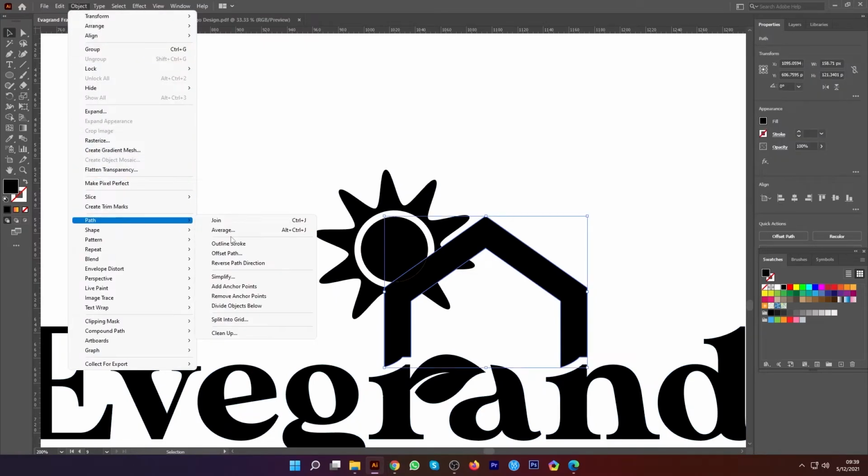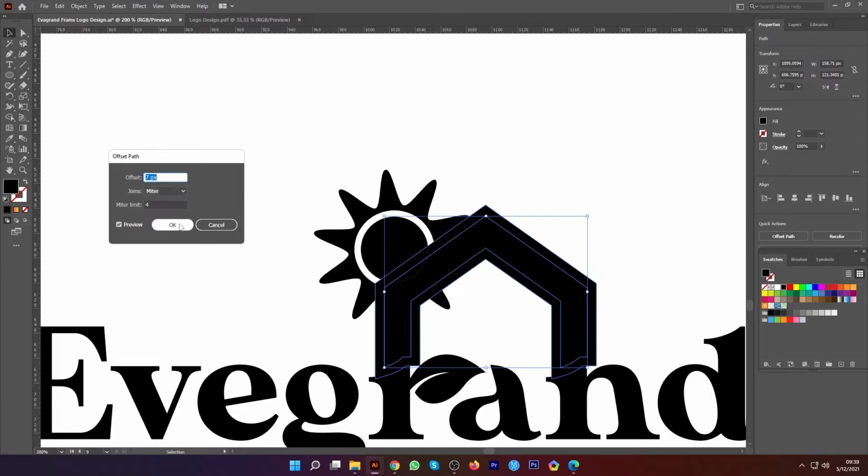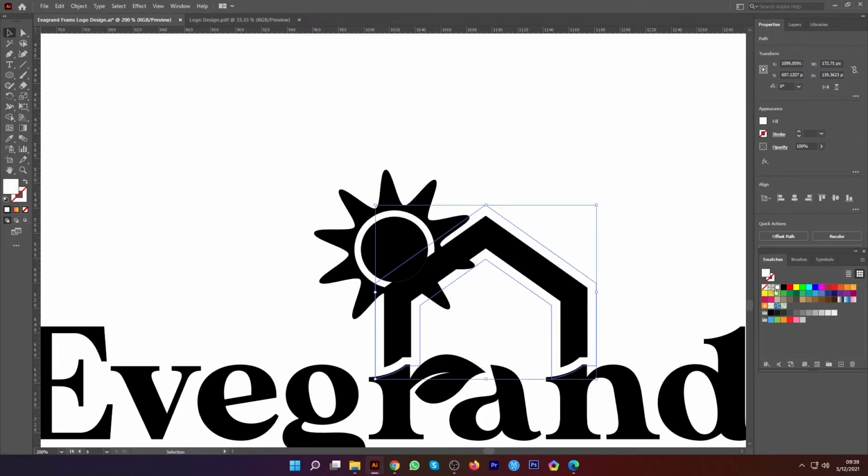OK, now go to Object and Offset Path. Click on the Shape Builder Tool and delete it.